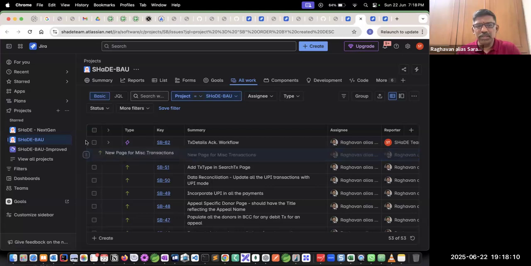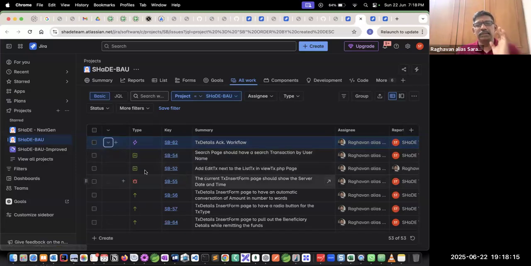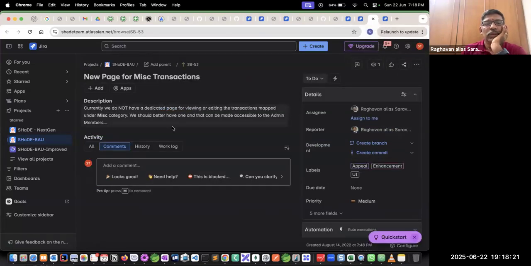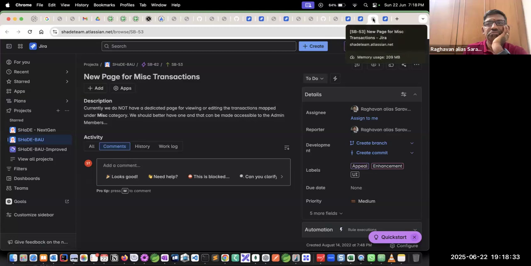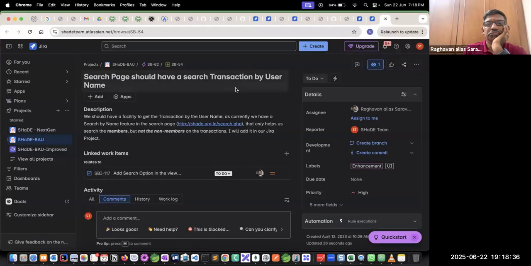All of them are under transaction only. This we should take. Admin members. Search page by the username. Non-members.